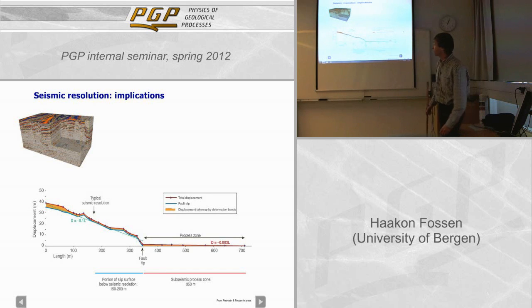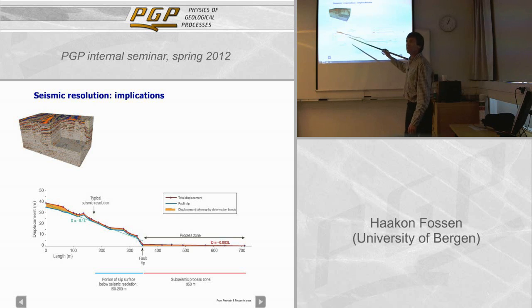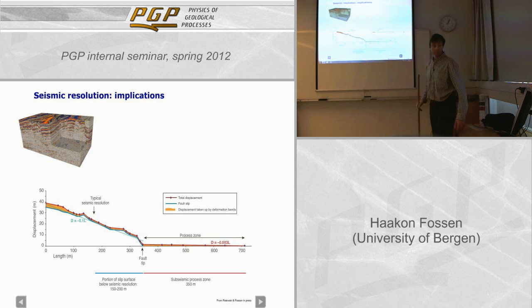So one of the final slides here, I think. So a process zone of deformation bands that is 350 meters, and then there's the subseismic portion of the fault, which you cannot see in seismic data unless you do special things to the seismic data cube. And that's 500 meters of the fault that these oil people can't see from their data, that we can tell them that this is something you should take into consideration. Now, the length of the process zone depends on lithological parameters, and there are many complications, but this is a very important message that we send to the oil companies.